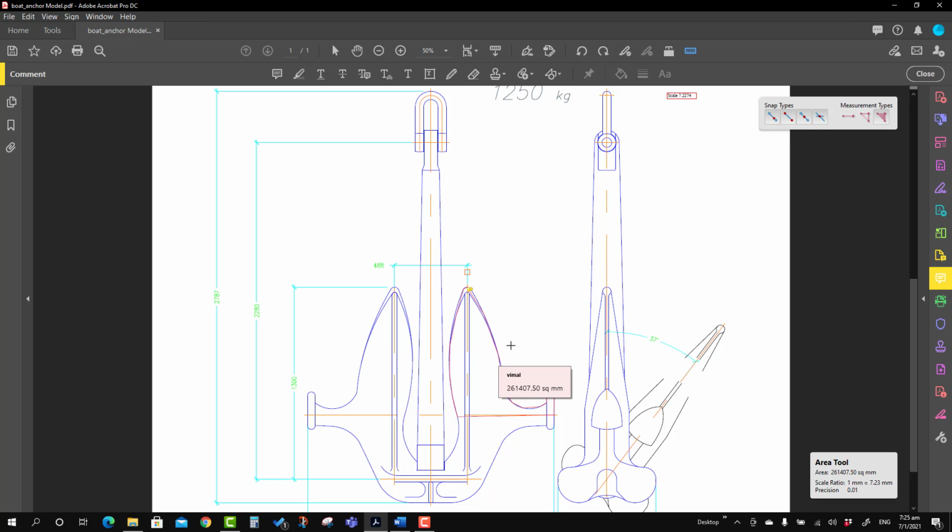The third and final most important point is to have a very precise scale ratio. You have to find out the scale ratio very precisely, otherwise there is a chance of making error in getting the area and perimeter. So with this we have come to an end of the discussion, and I hope it has given an idea about how to measure area and perimeter of any enclosed space.